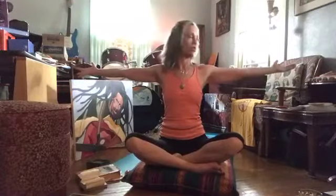All right. Let's reach our hands out into eagle. And reach our hands out. Oh my gosh. Open up the chest. So exaggerated opening is boom. Try to do that and then come back to center. Reach the hands out. So palms are up.